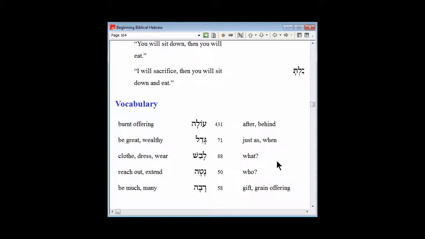The easy ones are going to be when you have the vav relative on an imperfect, because the pointing, the vowels, will change. So here I'm telling you, now it's time to pay attention to this particular vowel pattern. That will be the easy tell, because it won't be your normal vav. The harder one will be when you have a normal vav attached to a perfect. Then you're going to have to look at the verb that came before, and if it's an imperfect, then you know you have a vav relative perfect on your hands. So that's the end of the overview for chapter 26, and please watch the grammar video associated with this.